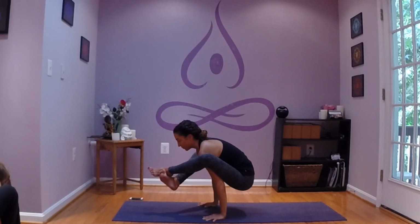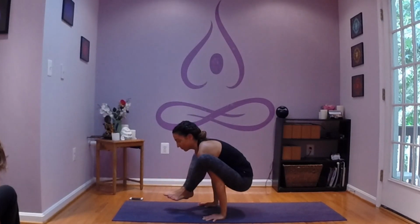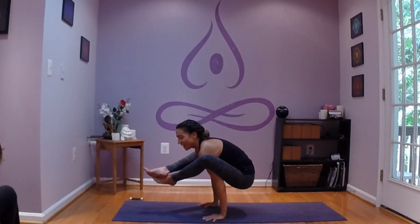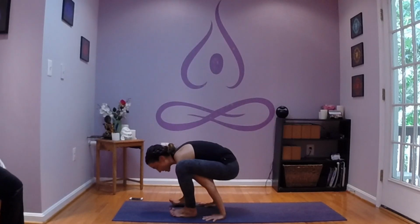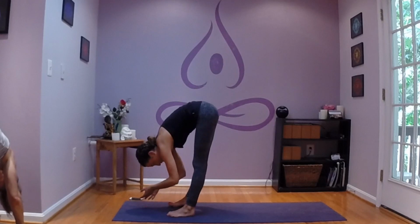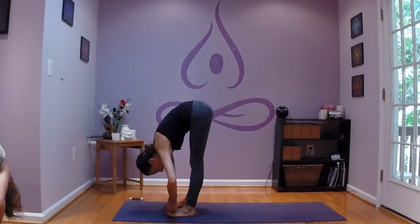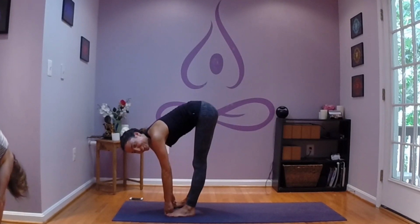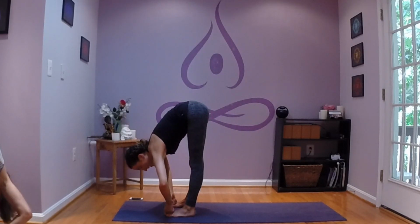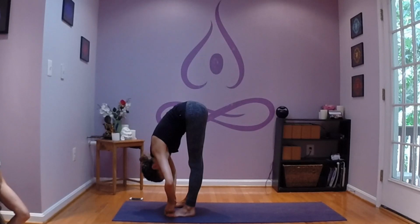Steady breath. Good, last inhale. Exhale, release, forward fold. Soften the knees as much as you need to. First and middle fingers hook our big toes. Lengthen halfway, inhale. Bow in, exhale, release.